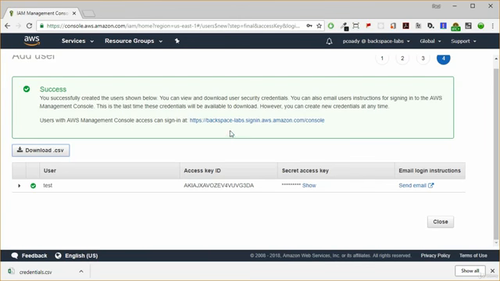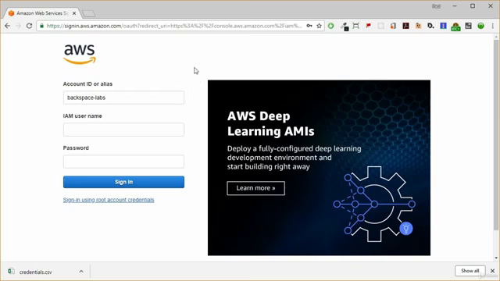So before we would have been logging in from aws.amazon.com, but now we've got our own sign in link, and yours will be different. And if we click on that now, we will be able to sign in as that IAM user. So you will have your account ID, or if you've created an alias, it will be an alias. Now I've created an alias from my account called backspace-labs, but you will no doubt just have your account ID there. Put in the name of that user that we created.